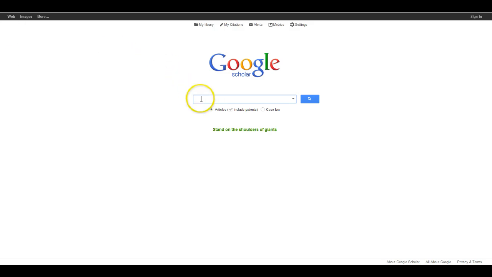So we're going to start off with a basic Google search of gene patents, Australia. I got this search from a student who was researching gene patents from several jurisdictions, and Google Scholar was a good place to start because with the articles, whoops, almost forgot, I wanted to point out settings.